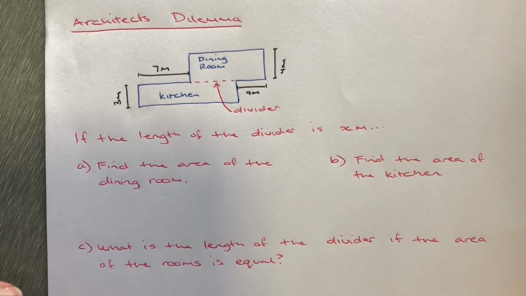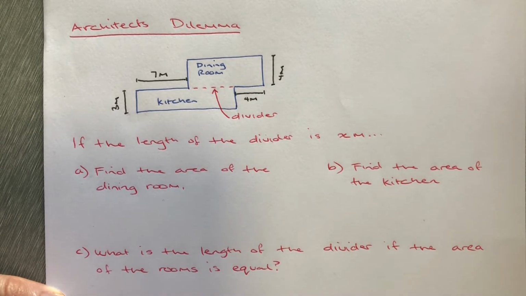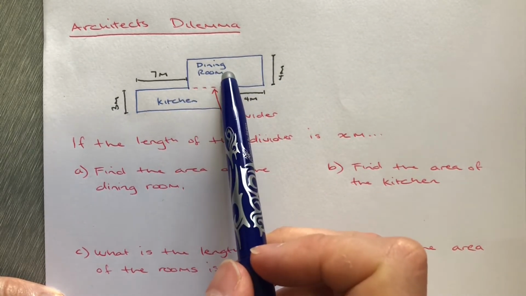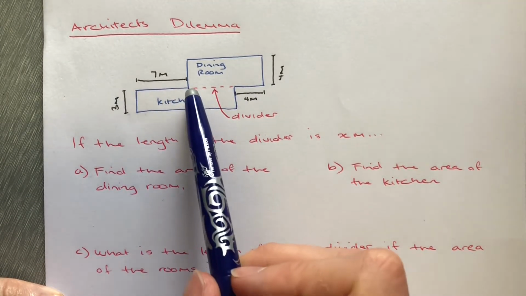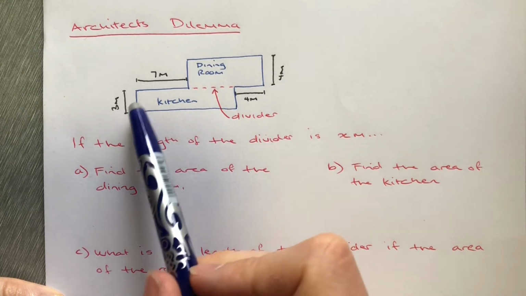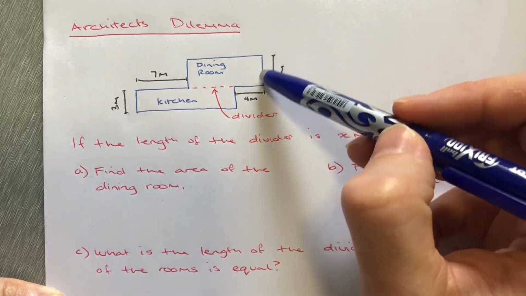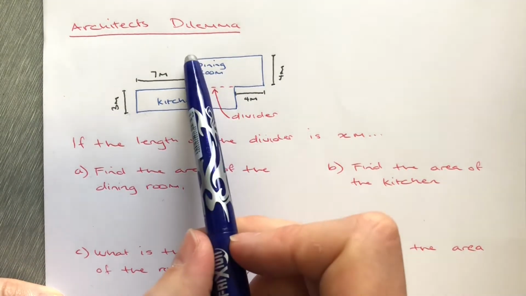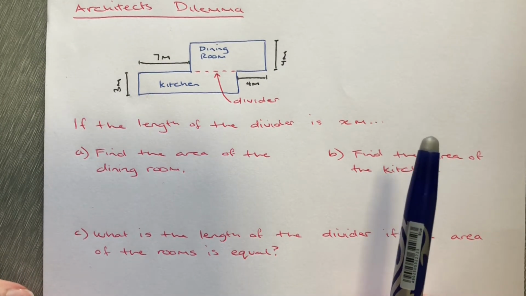So with this situation here, this is supposed to be a bird's eye view of someone's house's floor plan. We can see that this rectangle here is the dining room, and it looks like it's attached to the kitchen, which is this rectangle here. And there's a little divider in the middle. Do you see how it's given us a whole lot of measurements? So this bit would be 3 meters, this bit would be 7 meters, this bit would be 4 meters, and this bit would be 4 meters as well. But there's a couple of bits that they didn't tell us how long it was. But that's okay. Let's look at the question that we've been given.